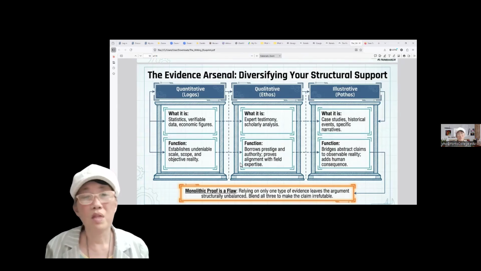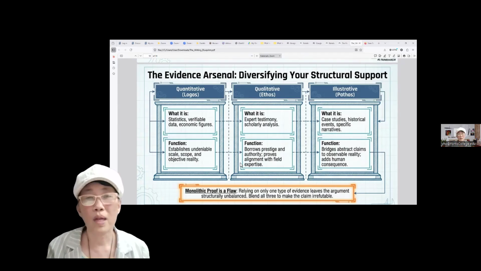Diversifying, and so there are different kinds of body paragraphs. In other words, there are different ways in which you can present your credible evidence to back up your claim. Each of these different kinds of evidence, you're going to learn more in English 105. For those of you in LAPU, this is English 105, okay?